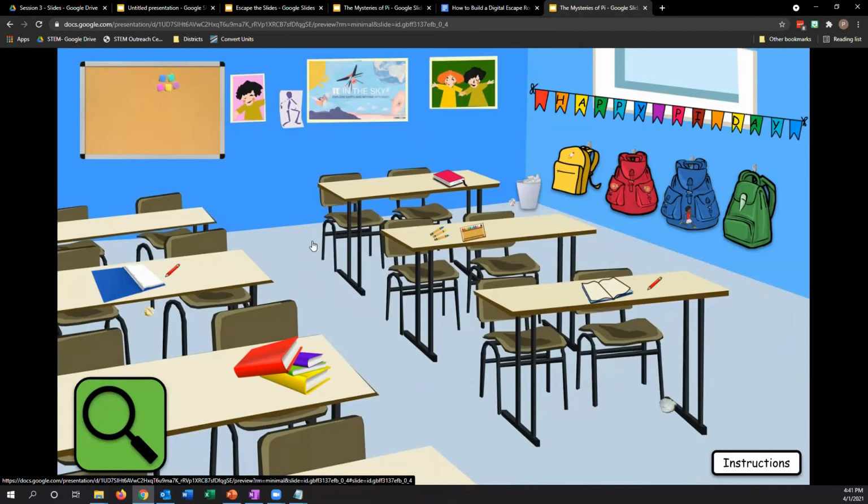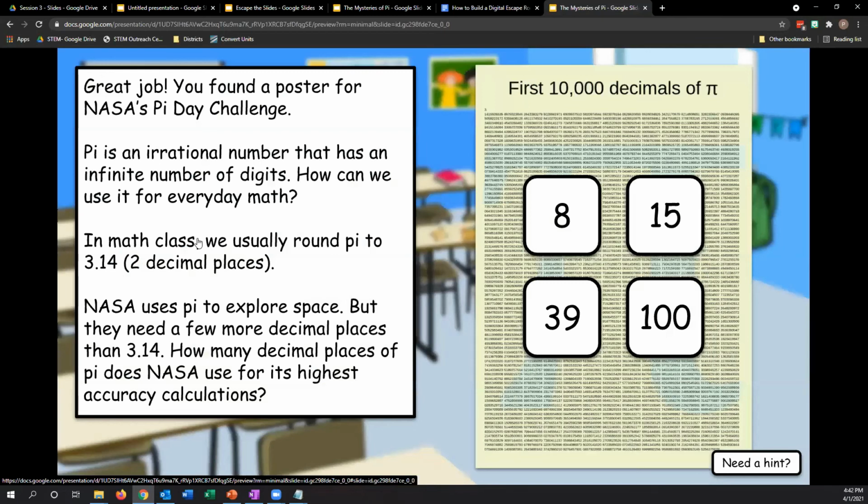So now what if we get into the clues? How do they answer a clue? There's a couple ways to do this. It can be pretty simple and straightforward. Let's do this one since we've seen it. So again, this is an escape room for Pi Day, which celebrates the number pi, or the irrational number pi that's used in math.